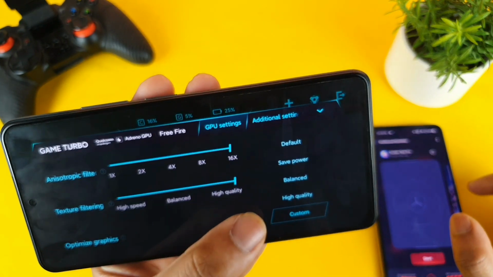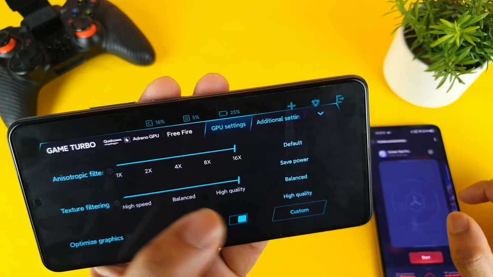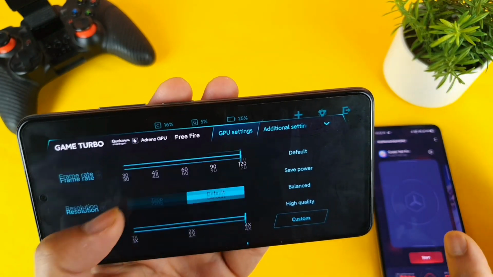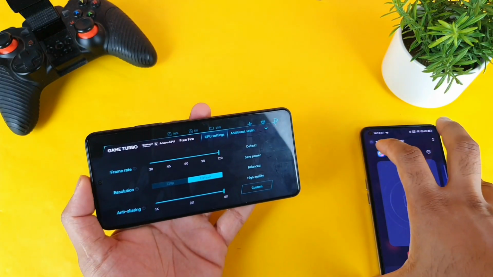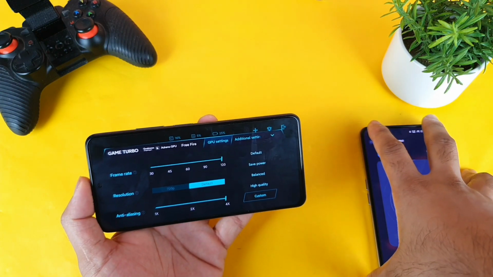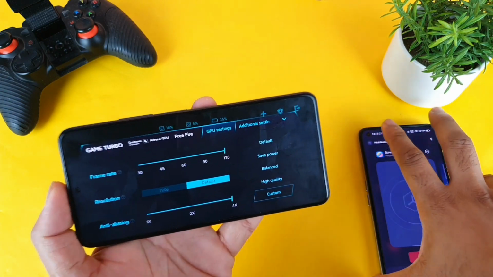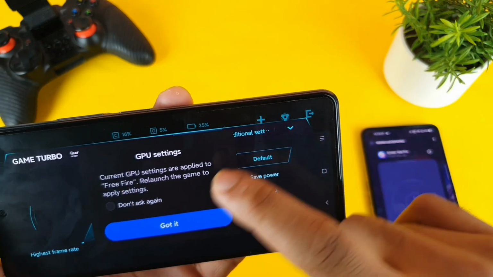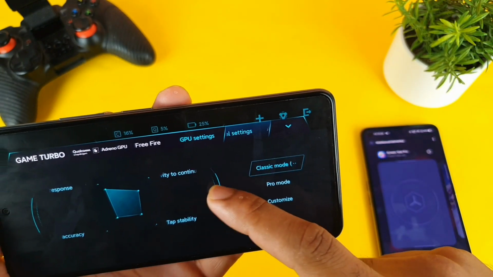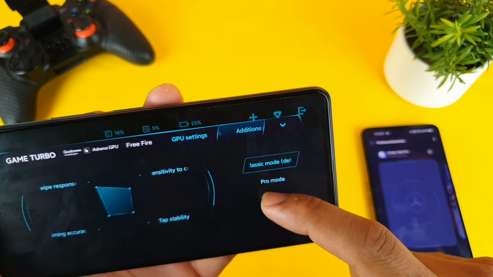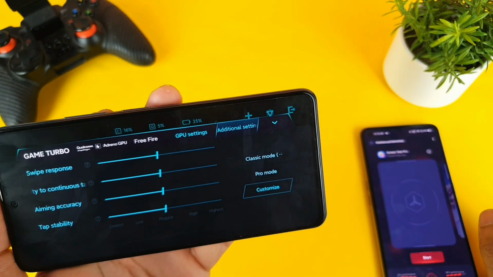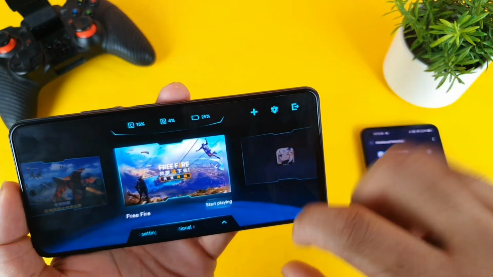So there are plenty of other advantages, friends, you do get in this kind of mode, which is a pro level mode. This kind of setting is not available in this Realme UI device. That's really a drawback in the Realme UI right now, as you can see, friends. And if you go to the additional settings, you do have different Gear Pro, customize, and all those things. As you can see, you can toggle around. So this is the complete settings you will be getting here.